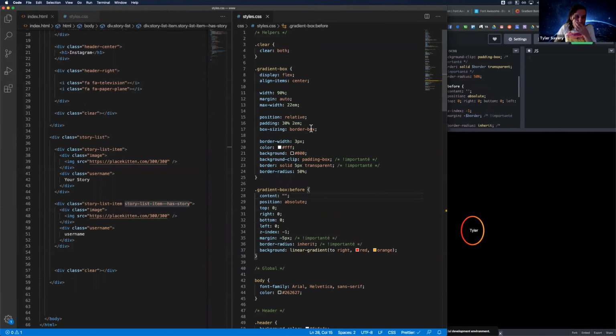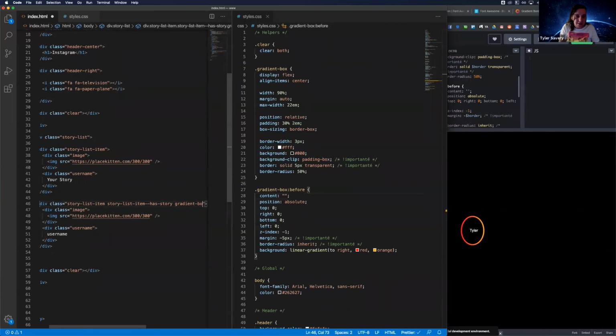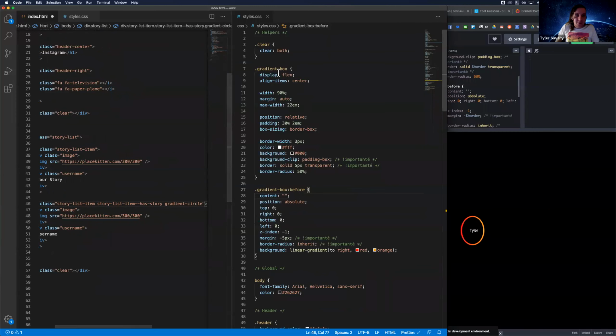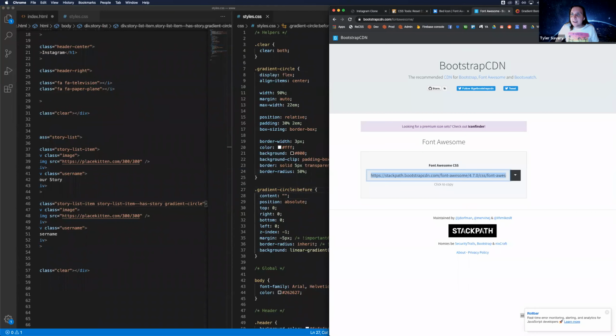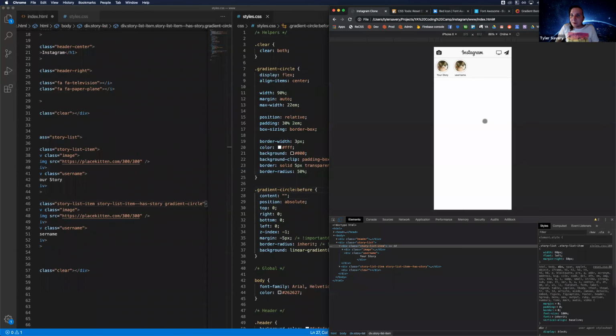So I'm saving that, and then what we're actually going to do, I'm still going to keep this like this because there's probably stuff we're going to want to do aside from the gradient, but we're going to add another class called gradient box. Actually, let's rename it gradient circle. It makes more sense for our purposes. So that means I'm going to change this to say circle and this to say circle. And I hope that gets us closer to what we're trying to do.